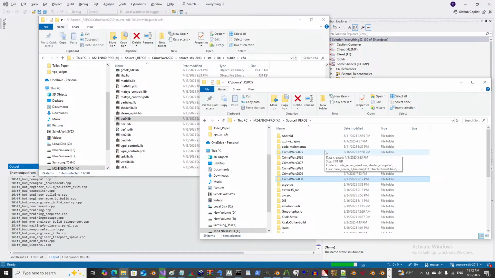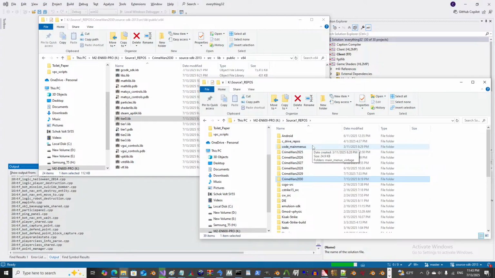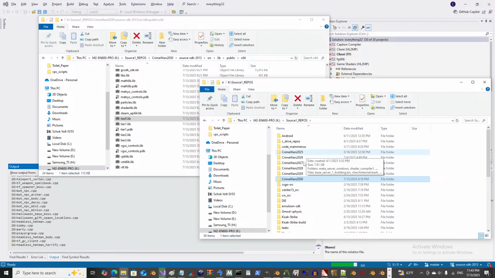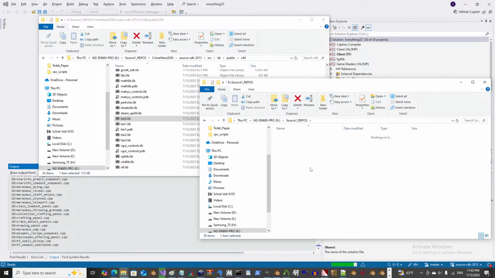But why does that one have shader lib? I'm just gonna go look at this folder while that's doing that.